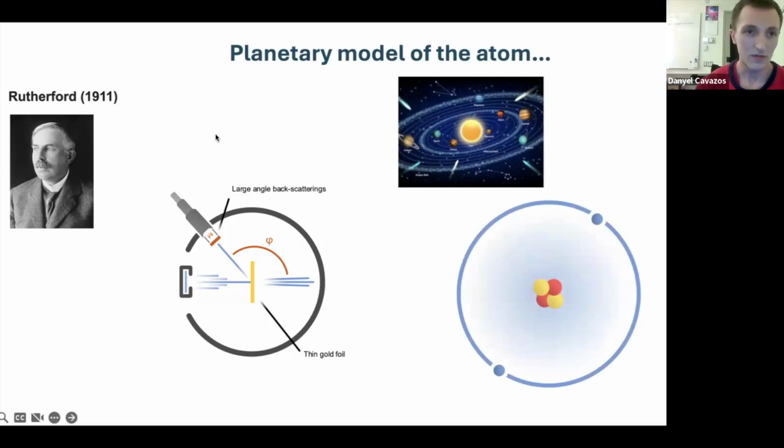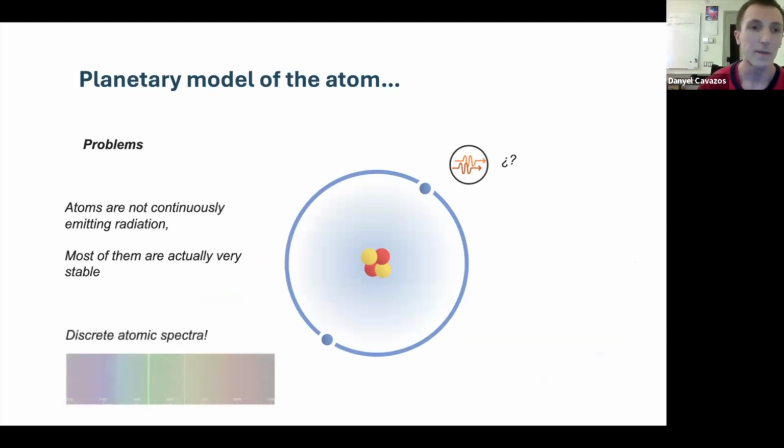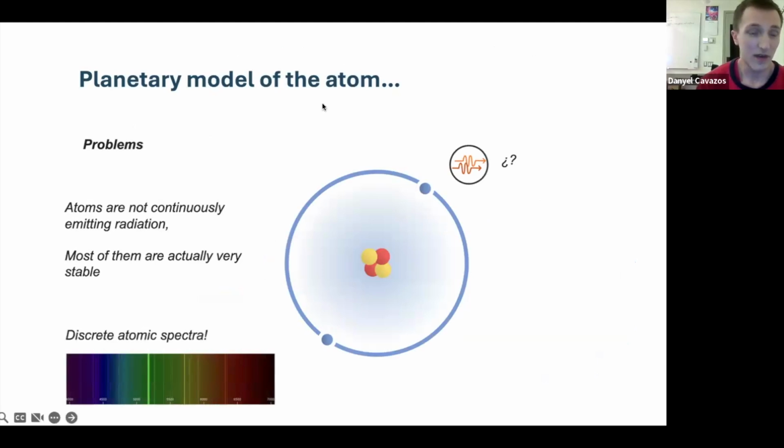But then people quickly figured out that there were some problems with this model, as we can see in the next slide. So just from the way the electrons are supposed to be moving, you would expect it to be continuously emitting radiation and losing energy, but most of the atoms that are around us are stable. And also when they started looking into atomic spectra, like we can see in this picture, they realized that the light coming out of atoms when you excite them is very strictly limited to some colors and not others. And from the model, you would have expected a rainbow. So it was like a mystery that people had to solve some time ago.